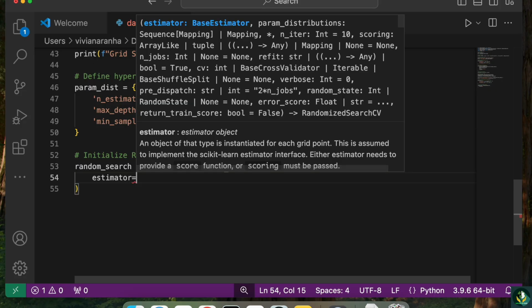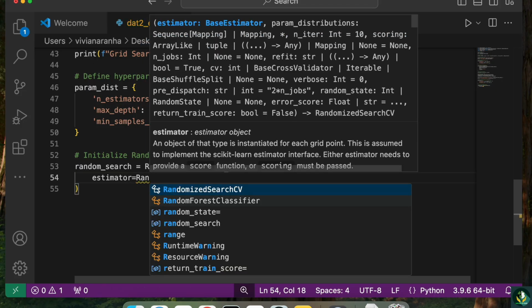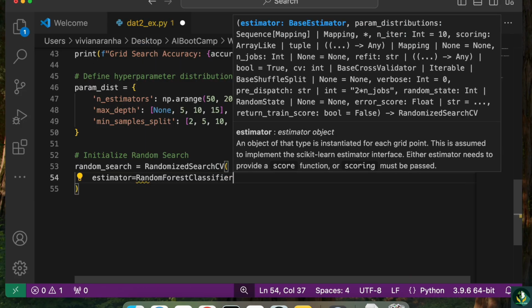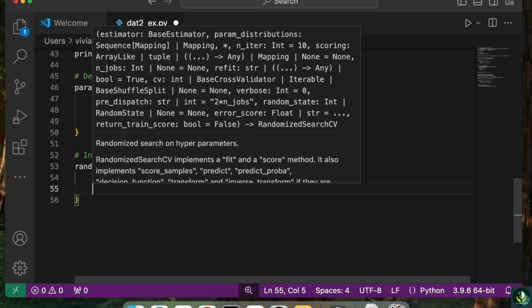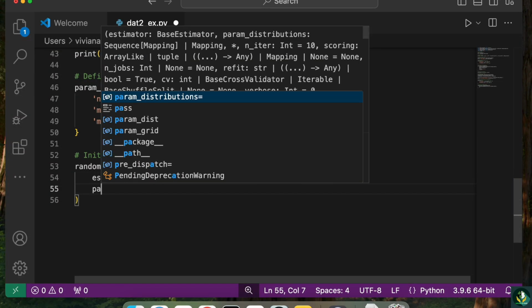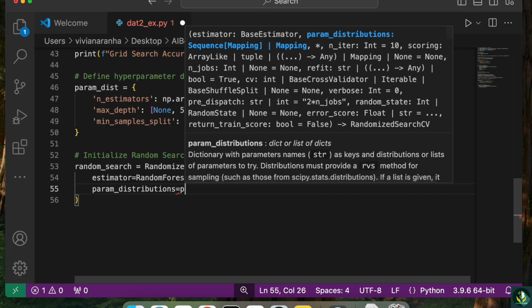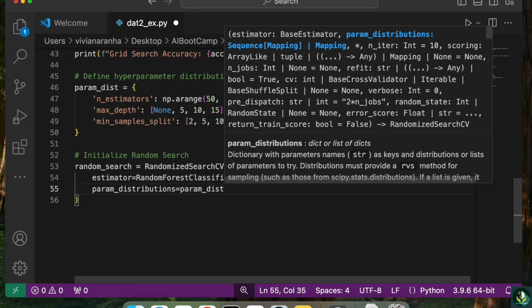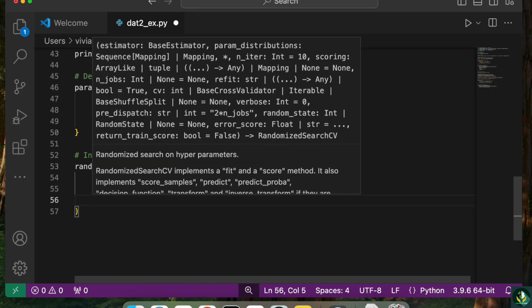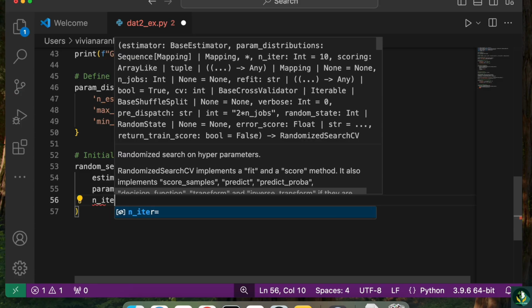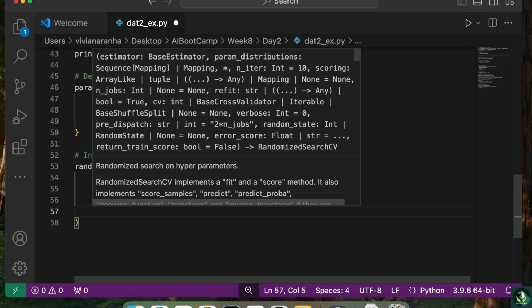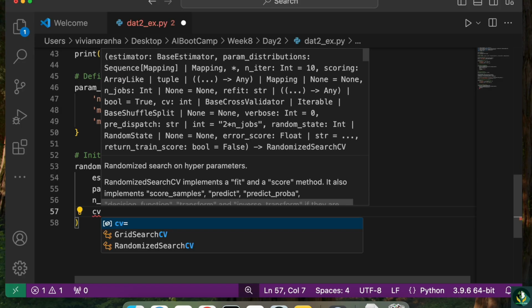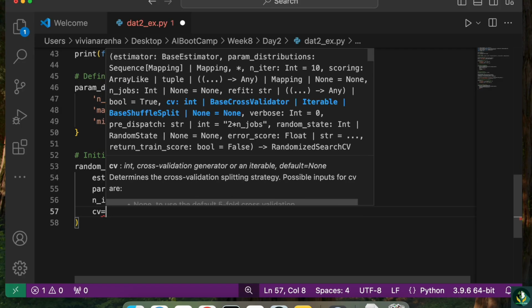Estimator equal to RandomForestClassifier, random_state equal to 42, exactly the same as before. Next, param_distributions equal to param_dist. Next, n_iter, how many iterations I want to run it for, like the number of random combinations to try. I'll say 20. And then cv is equal to 5.